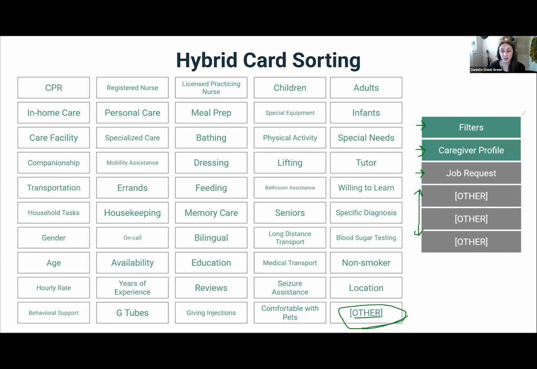The business question is really, what should the filters be? But we're going to do this activity with all of this in mind. So you don't have to use any of the other categories. And if you want to categorize everything in terms of these two things, then go for it. Any questions on the high level description of this task?